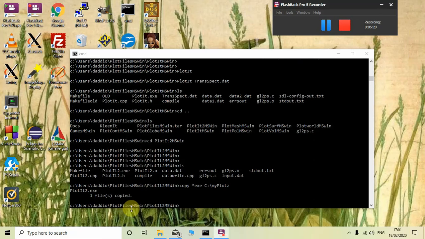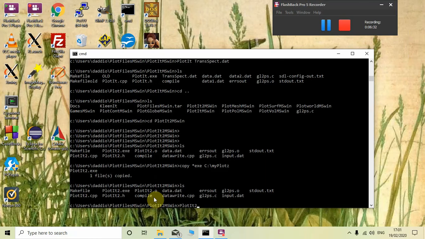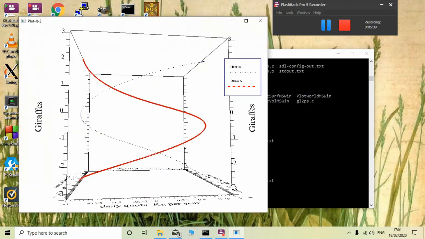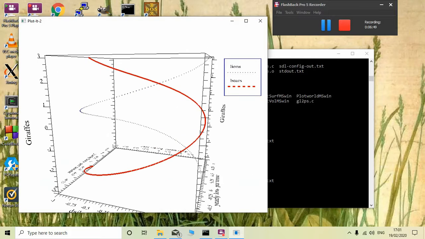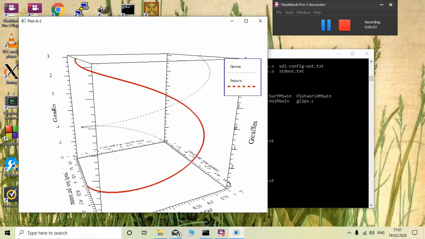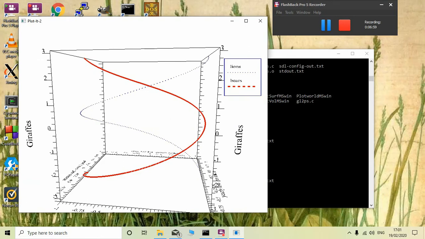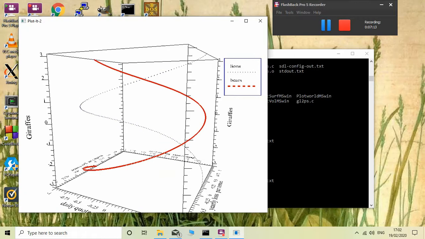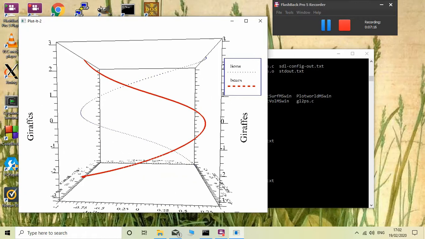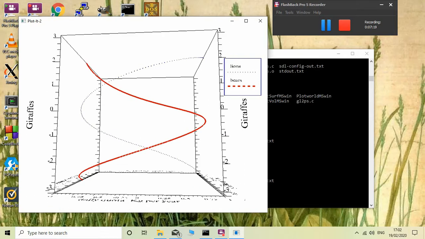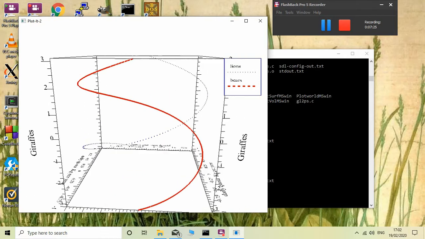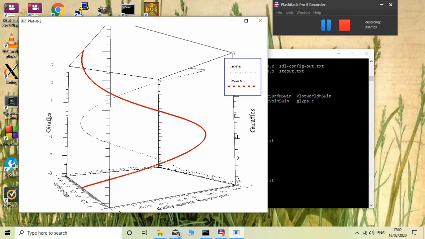We're now in the plot files for Microsoft Windows in Plotit2, and let's have a look at what Plotit2 can do. Well, Plotit2 plots space curves. The mouse controls the orientation and rotation of the graph straight away, but if I do F2, I can now move the mouse about outside of the window and use it as normal, and then I can go back in and press F2 again and rotate that way. I can also go up and down arrow keys, and I can spin it around using the left and right arrow keys.